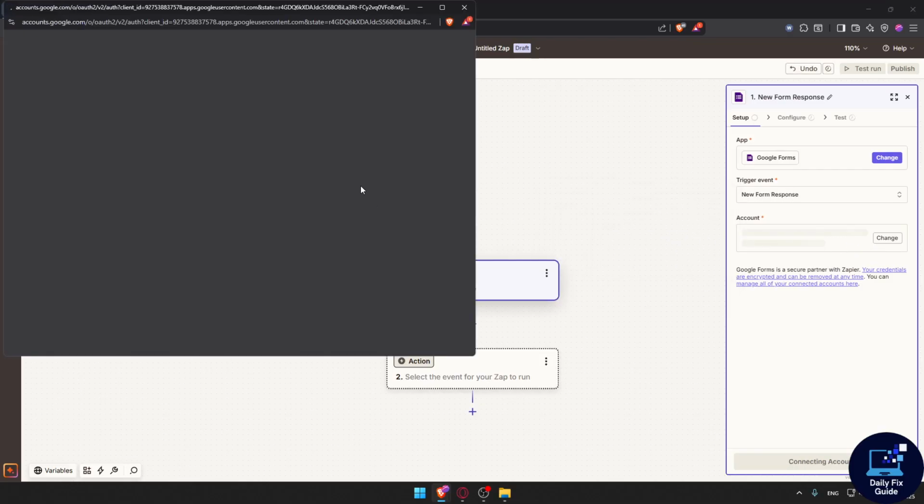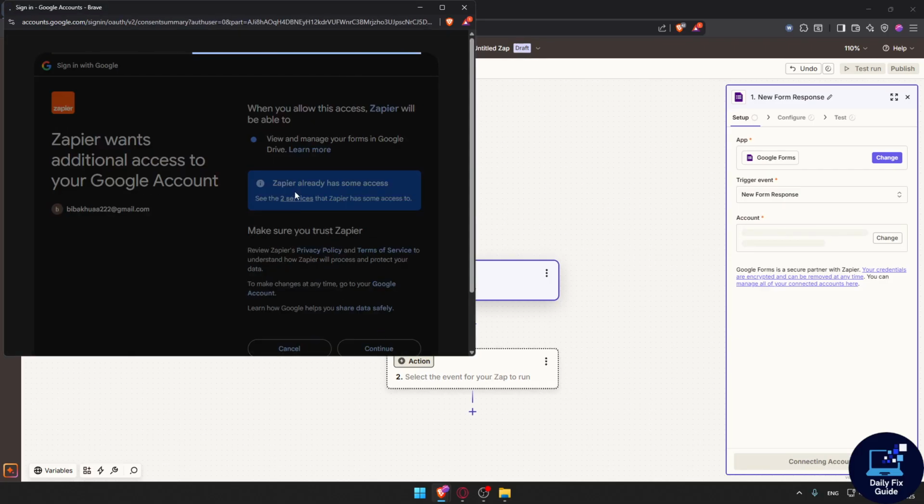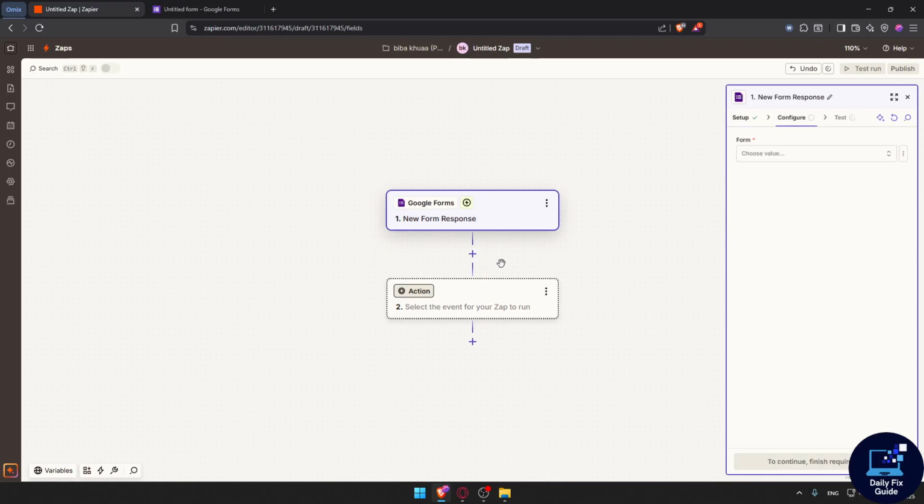And here, of course, we'll have to connect our account. It's very simple. I'm just going to connect my account here. Of course, I'm going to need to give it some access. It is totally fine. So the trigger is good. Now we can go and add, for example, the client CRM automatically. You can add some action apps, maybe Notion, maybe Airtable, maybe HubSpot, and you can simply add or update some client data. You can also map fields from the form like name, email, service, etc.